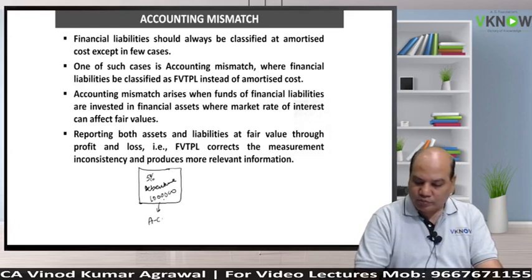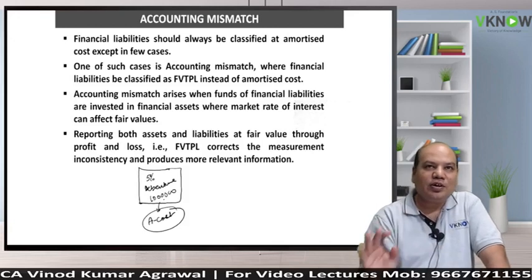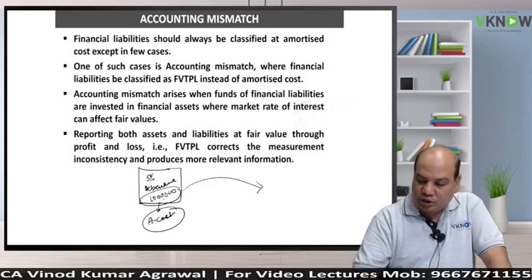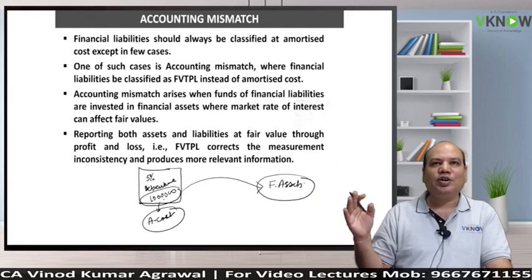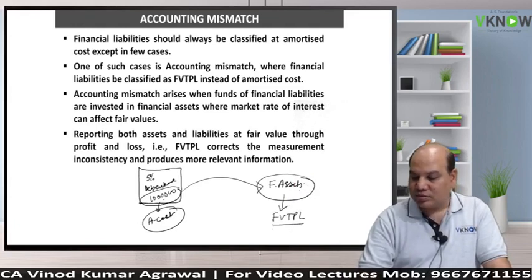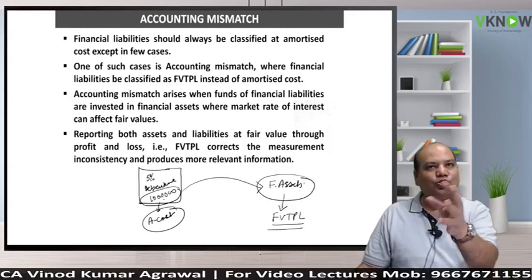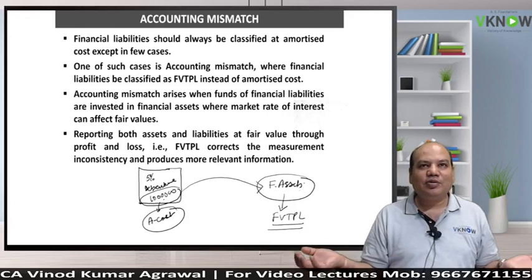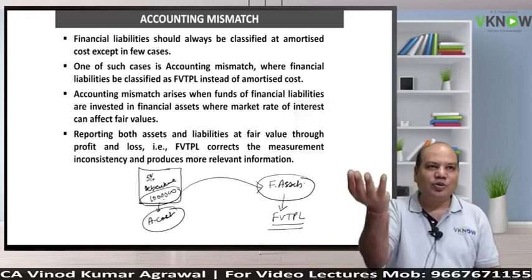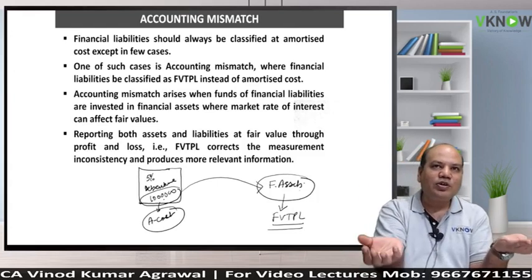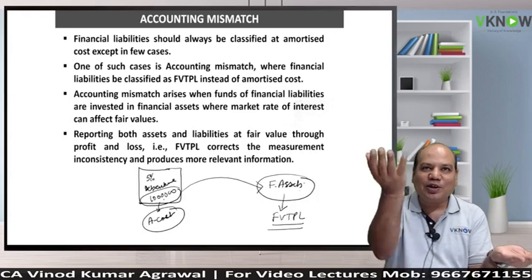So normally what you do, you will follow amortized cost accounting like we did in the last 4 or 5 questions today. No problem with that. But what did you do with this 10 lakh rupees? You invested in some financial asset. You invested in some, let us say, equity share. And this financial asset you are measuring at FVTPL. Equity shares are usually measured at FVTPL. Now see the problem. Whenever the price of equity share will fluctuate, your asset side will fluctuate. But the liability side is constant, and this is only fluctuating. P&L account is also fluctuating.